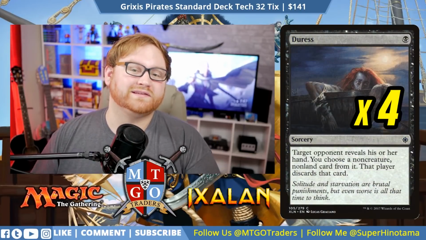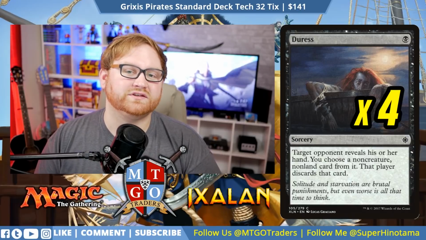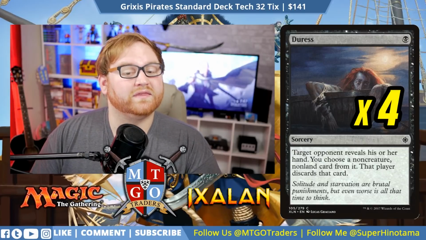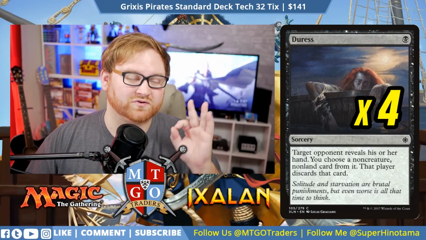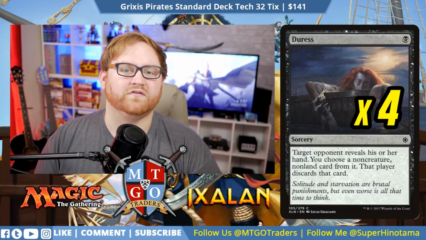We have 4 Duress here. I think this is going to be one of the cards that you're going to board in probably immediately against a heavy removal strategy or against a control strategy. Duress is a 1-mana sorcery. Target opponent reveals their hand. You choose a non-creature, non-land card from it. That player discards that card. So it's a fantastic way to kind of shut down our opponent in the early game. So having a Duress in the opening hand is going to be probably key to gaining that momentum, getting that tempo back from our opponent.